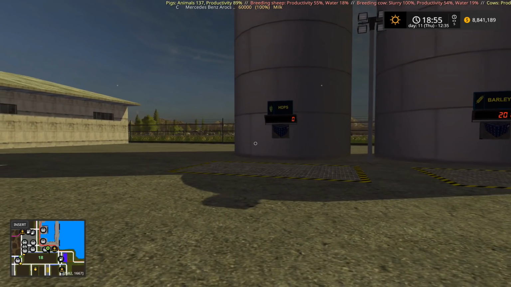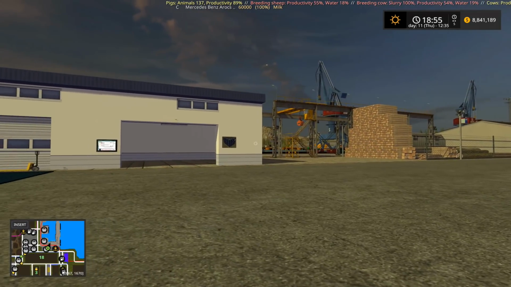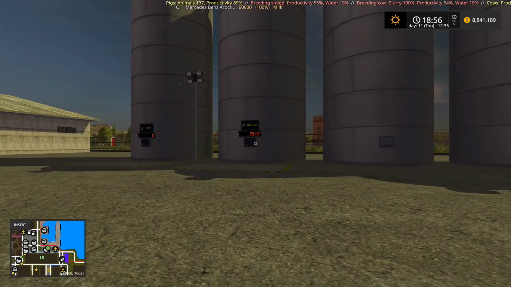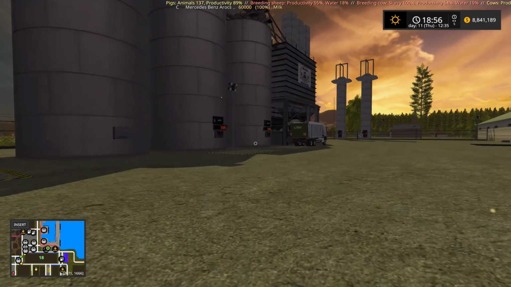I wonder if he's got these triggers backwards. And that's actually hops, 2140, and if you look over here, 2140 in hops. So I think he's got these backwards. These triggers are backwards. Now I can go in and fix that in Giant Editor, and I will. I'm not going to do it right now though.